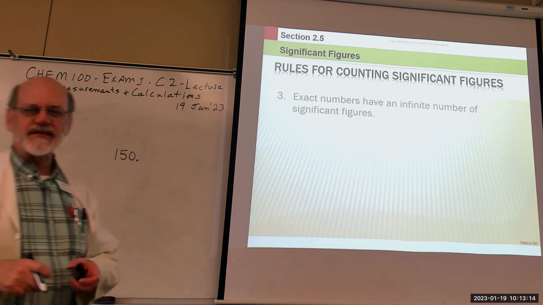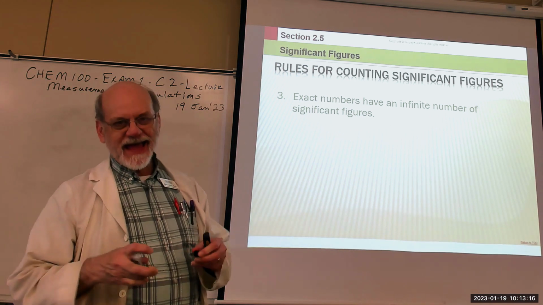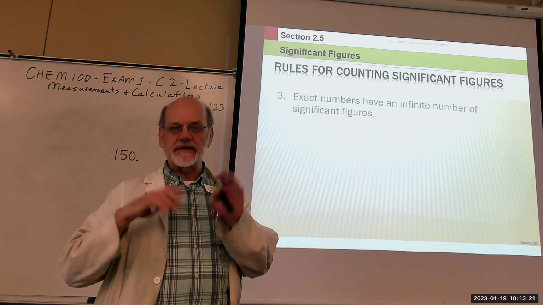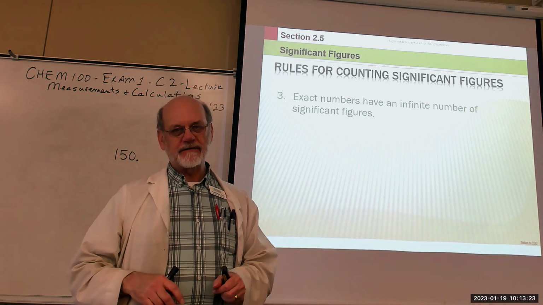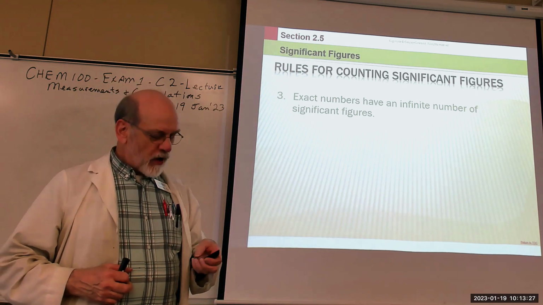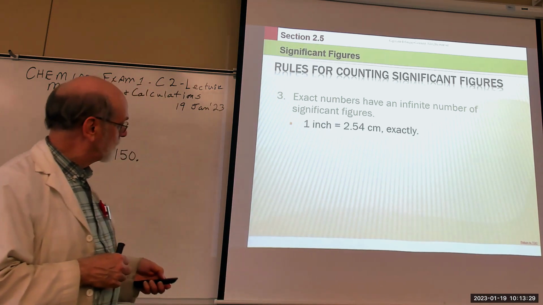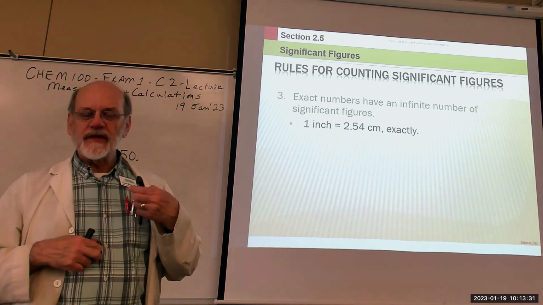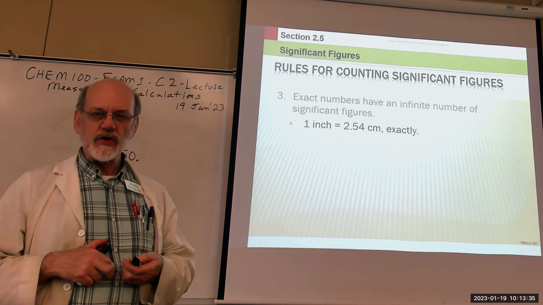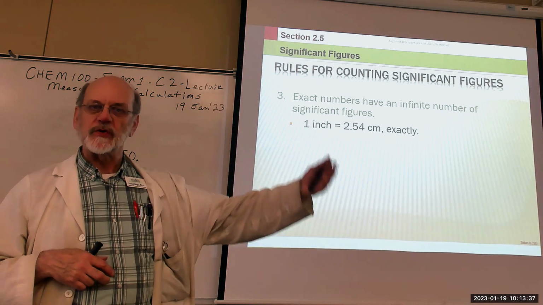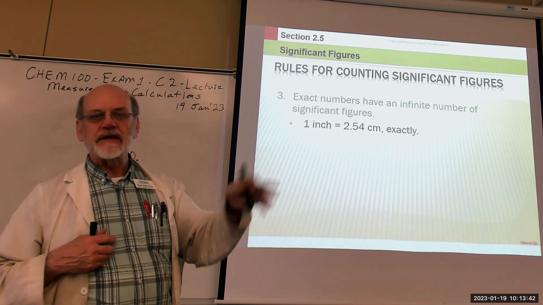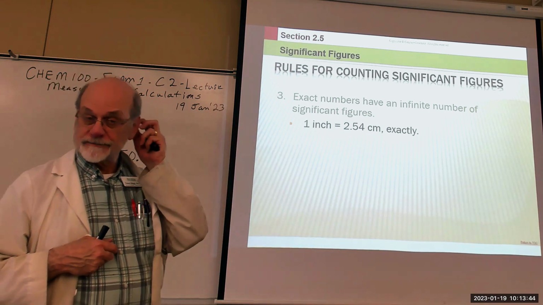Now there's one other class of number. It's called the exact number. Exact numbers have infinite significant figures. Most of those will fall into the category of conversion factors, those numbers that we use to convert from one unit of measure to another. We treat those as if they have infinite significant figures.